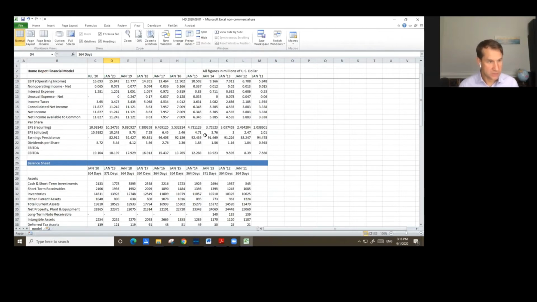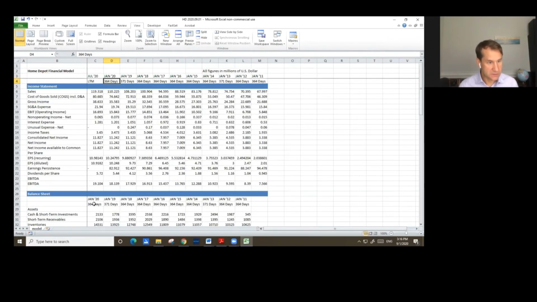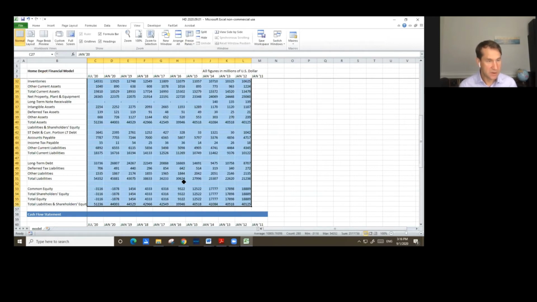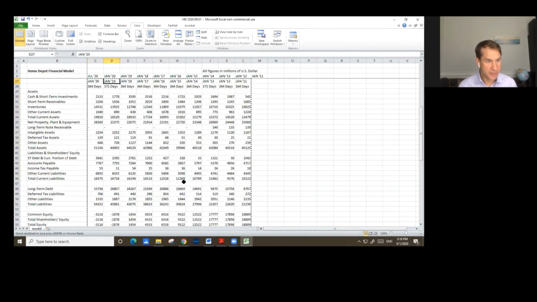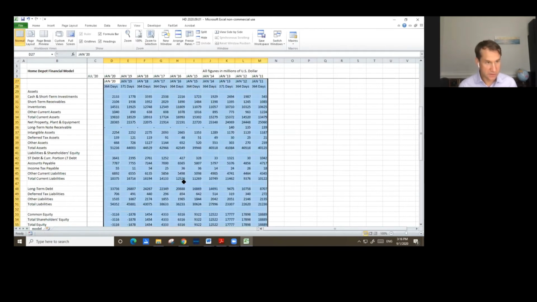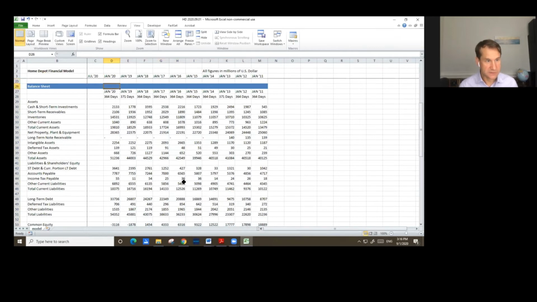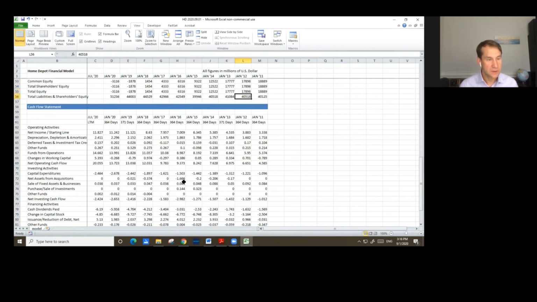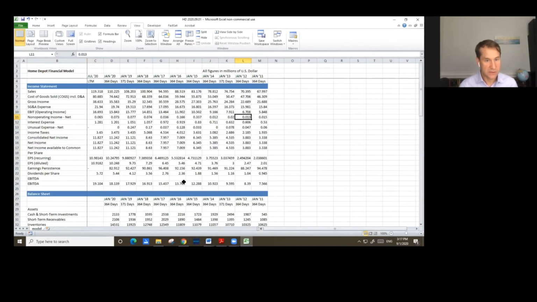Now, what I'd like to line up now is my periods. Balance sheet doesn't have the LTM column, so I highlighted all the information for balance sheet, and then I press Control X, Control V for cut and paste. Now my periods lined up. For cash flow statement, they're fine. Now they're all lined up.